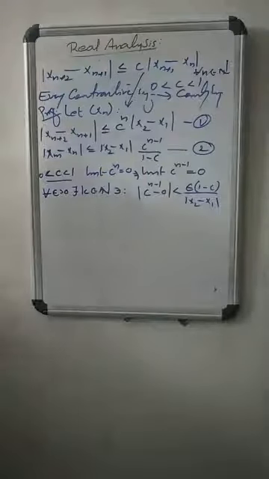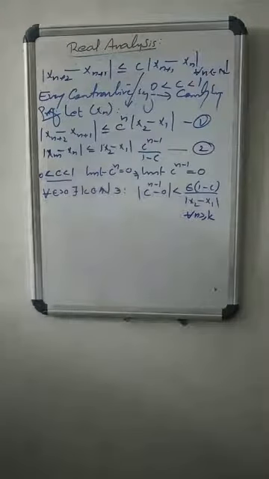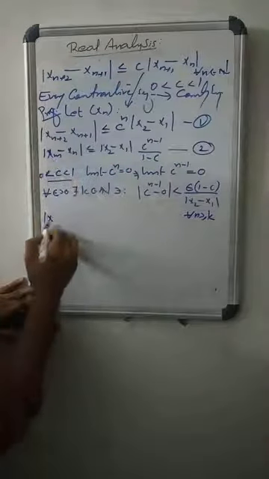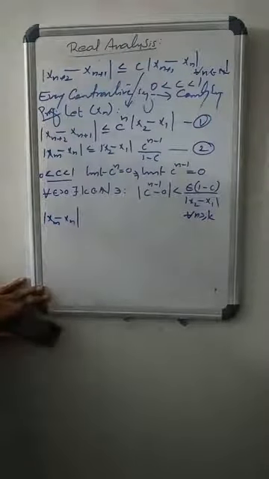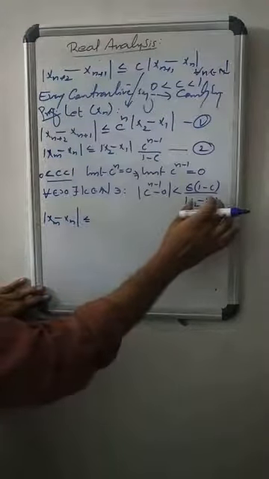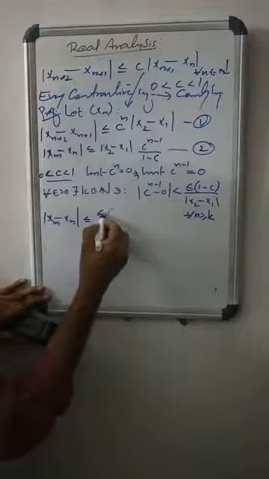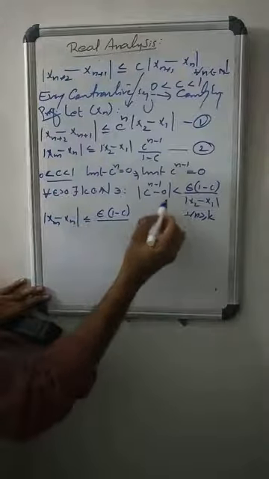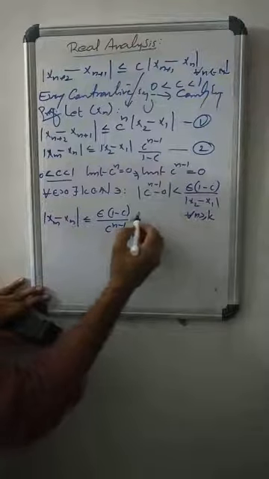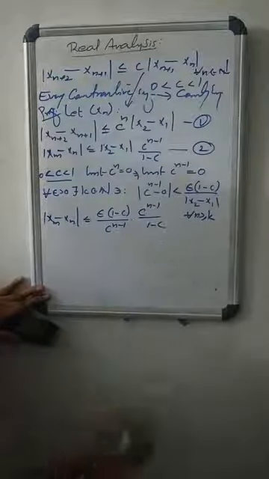Okay? Yes. For all n greater than or equal to k. Agreed? Therefore, what this equation 1 implies, this implies modulus of xn minus xm is less than or equal to, listen, modulus of x2 minus x1, which is strictly less than epsilon into (1 minus c) divided by c power n minus 1, that is modulus of x2 minus x1 into c power n minus 1 by 1 minus c.